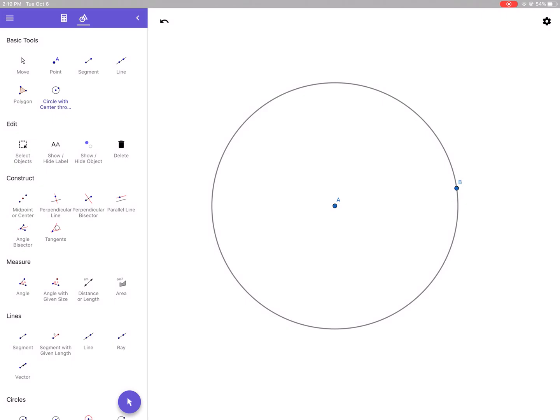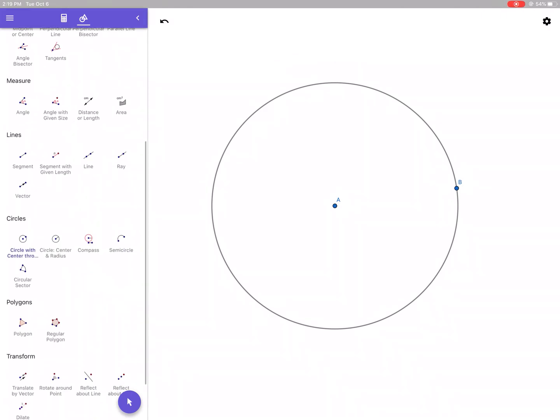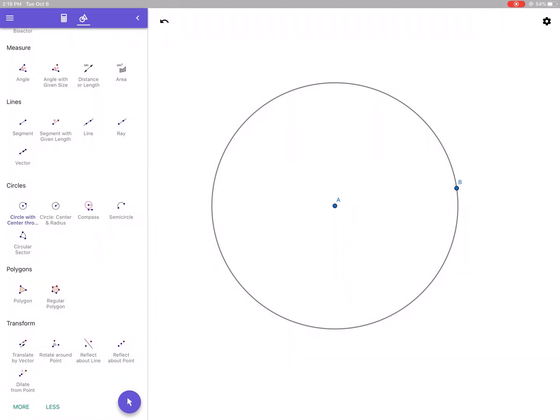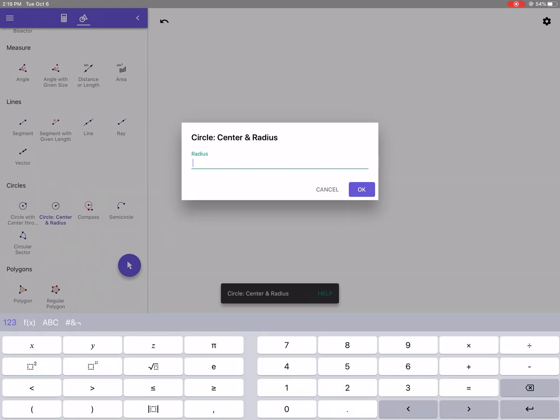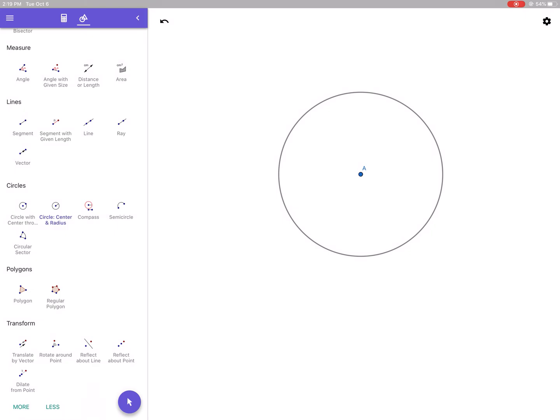And so again, if I already had the point on there, I could just form the circle that way. Now there's also one that you can do, I don't think we're using it in this one, where you can do a circle with center and radius. So you actually could choose the radius. So if I click on the center, it says, what do you want the radius to be? And I could click 4, and it would automatically make a circle that way. So I don't even need a second point to do one like that.